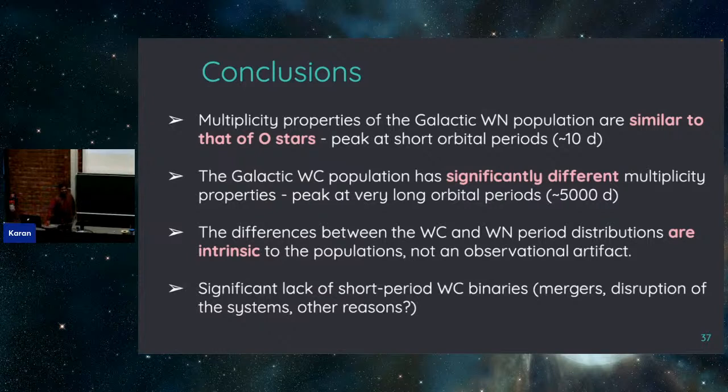Okay, so the progenitors of these long period WCs are also something that we've discussed. Some of the things that we've come up with are, initially, not a very likely scenario, but if you would have a long triple, and then you would disrupt the inner binary, in the disruption you would either end up with a merger or an ejection of the companion, and then you would end up with a long period system. But that is also not quite likely. What I do think is that the progenitors are just long period WN binaries that we just do not see, because the variability that we find in WN stars is much higher.